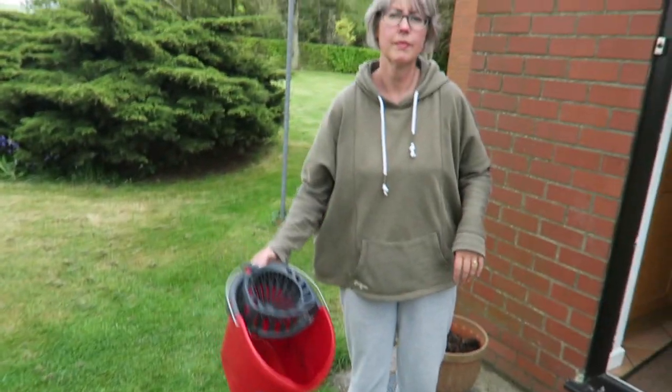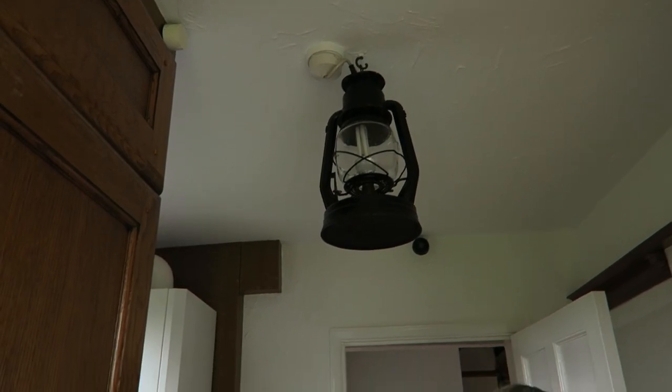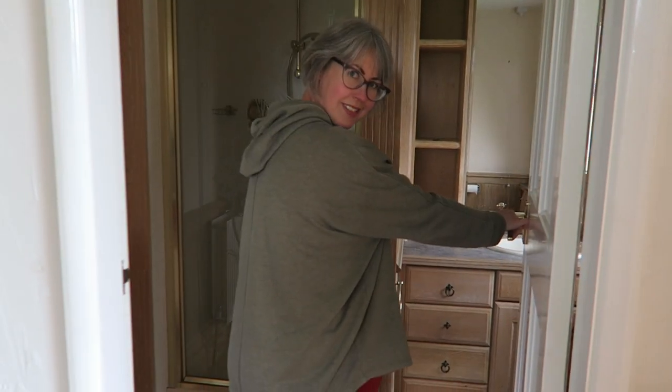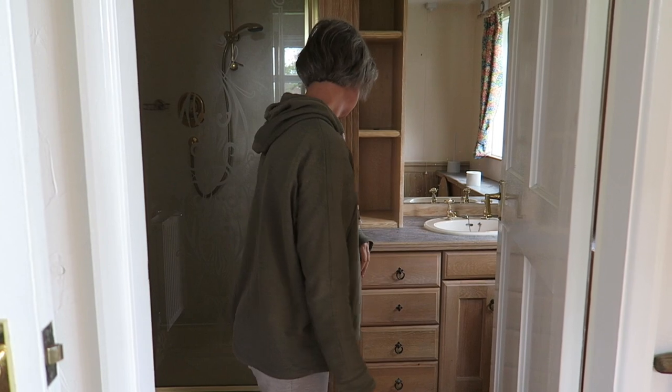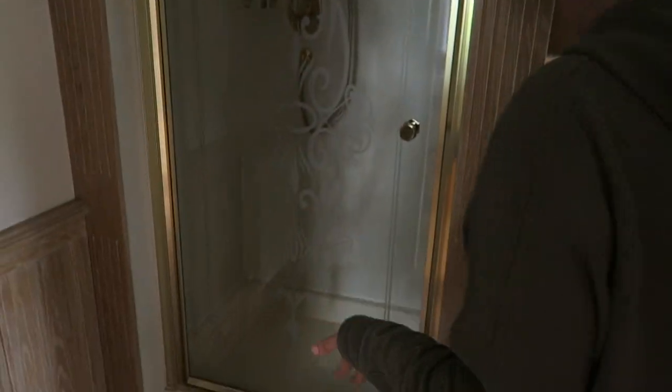Okay, we're going to start with the tour of the inside. Mum is going to be the tour guide and I'll be the cameraman. Welcome to the house of horrors — it's a work in progress. Structurally it's very good though — the windows have not long been replaced, they're sturdy. The house is 90 years old. The previous occupant wasn't able to get up the stairs so they had a shower room put in down here. It's not to our taste — it's all golden — but it's still a decent-sized downstairs shower room.